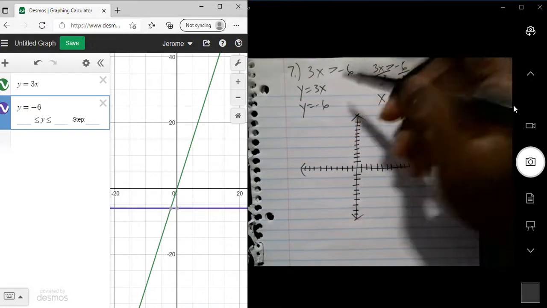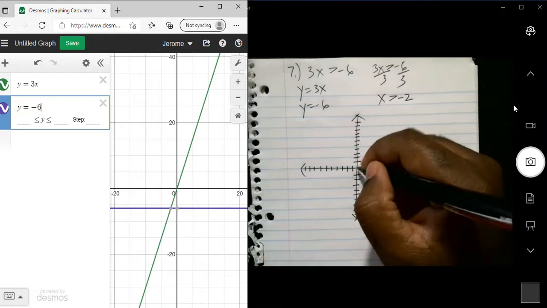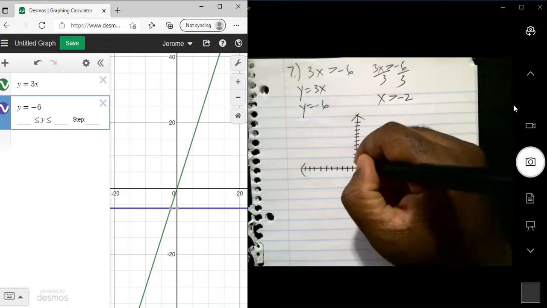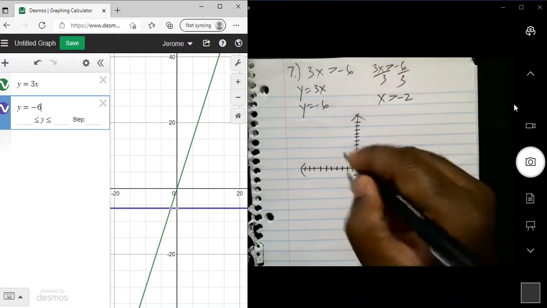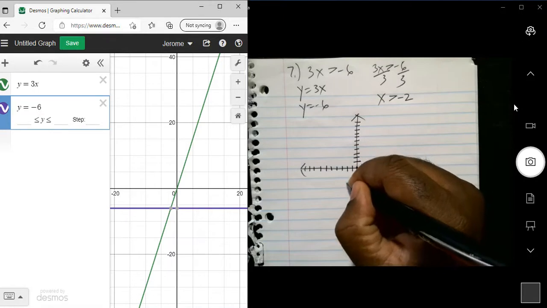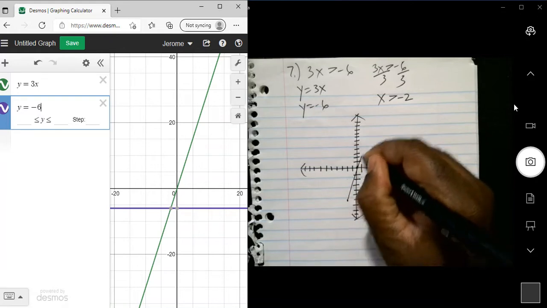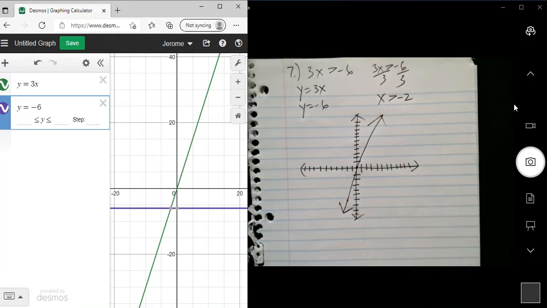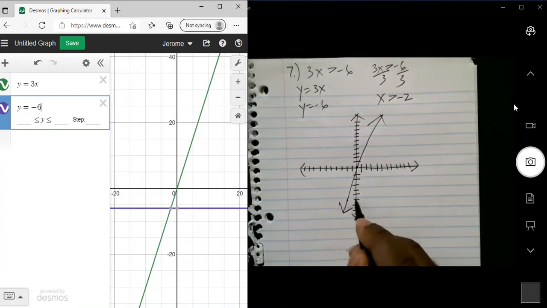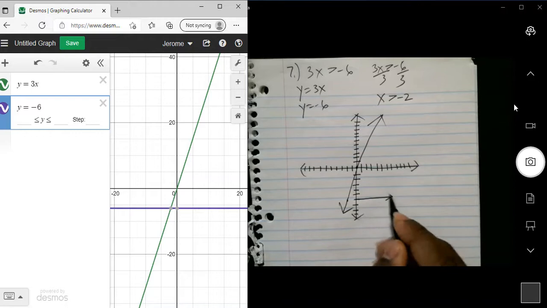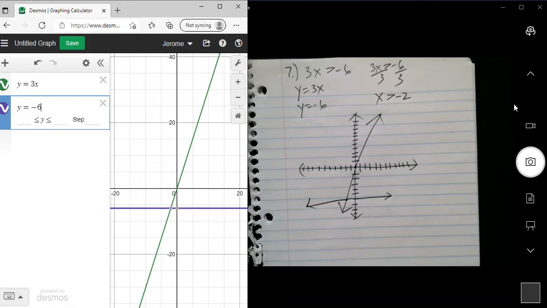So now, I'm going to take this first equation with the y equals 3x. I'm going to make that 0. So this will be 0, 0. And then also I could do -2 and then -6. Then I could draw a line here through -2, -6. All right, so that's the first line. The second line is y equals -6, which would be here. And we would just connect where they connect at the -2, -6.